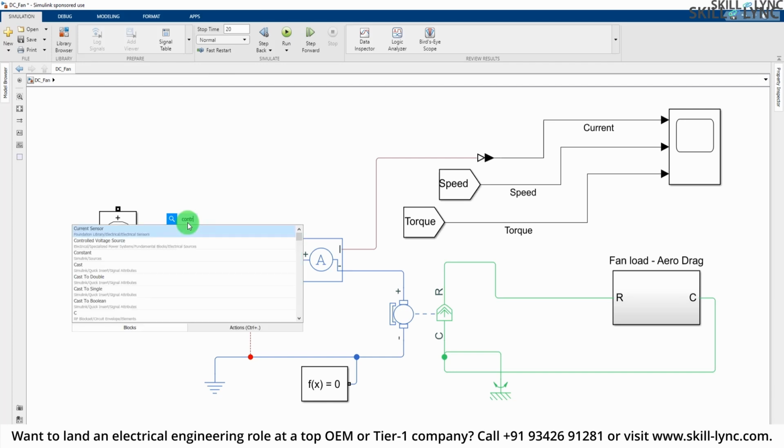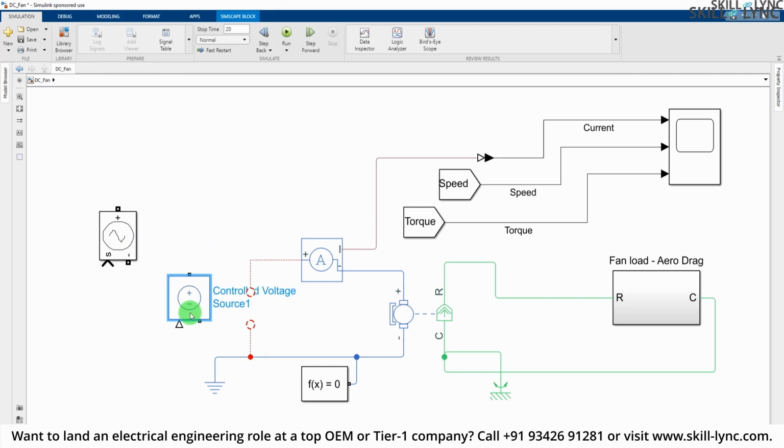So let me find another controlled voltage source, and let me check the foundation library this time. Probably this one is going to be the most suitable, and I can connect it like this. Okay, so my negative wire is connected, and I can route another signal as well.